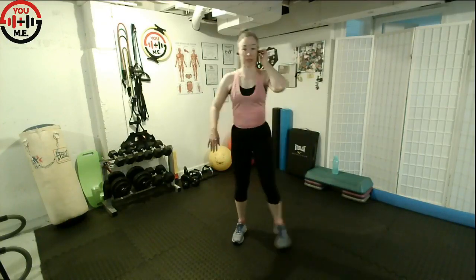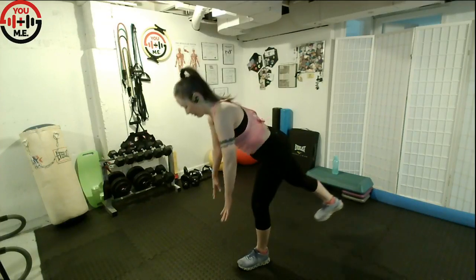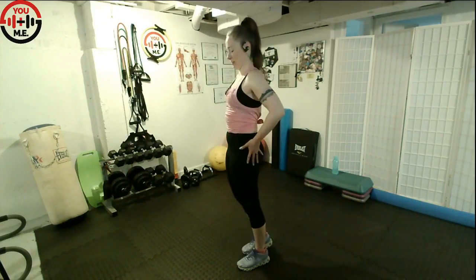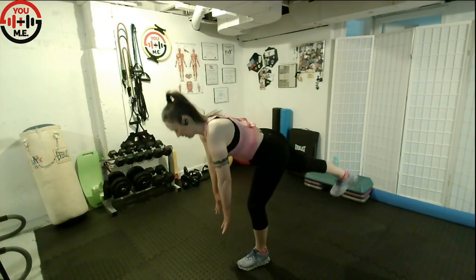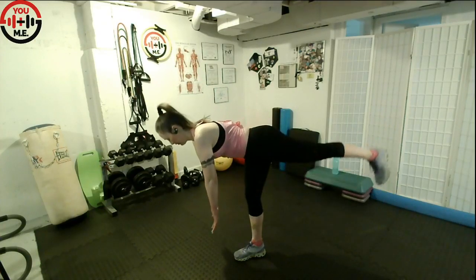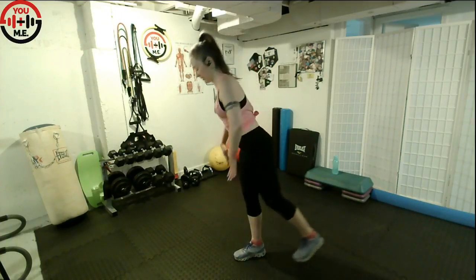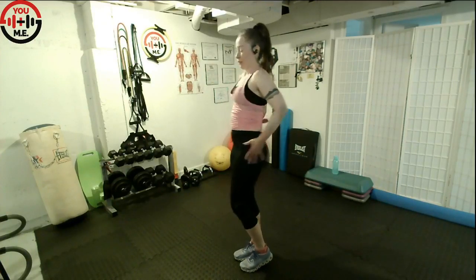So again, if you're doing those deadlifts, just do a couple each side. Make sure you're resetting every time. Hinge at the hips. Send that leg back. Squeeze. Oh yeah. 25 seconds to go. Switch. I did a couple. Ooh, baby. 15 seconds. Hang in, hang in. So if you want to hit all three, do a couple, do your tabletop. We've only got a few seconds left.